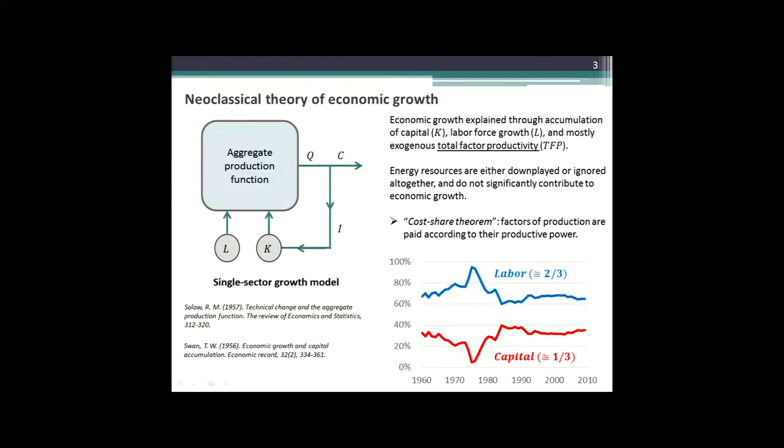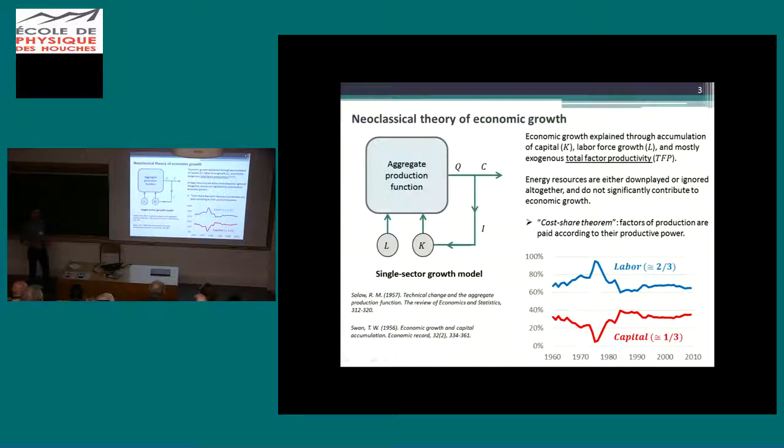So going back to the beginning, in the most basic of neoclassical growth theory, capital and labor are the factors of production, but the two alone are insufficient to fully account for historical economic growth in most developed countries. You need an exogenous component, often called total factor productivity, technological progress, which is treated as a residual. As for energy, it's either absent or assumed negligible or not as important as the other resources, as capital and labor.